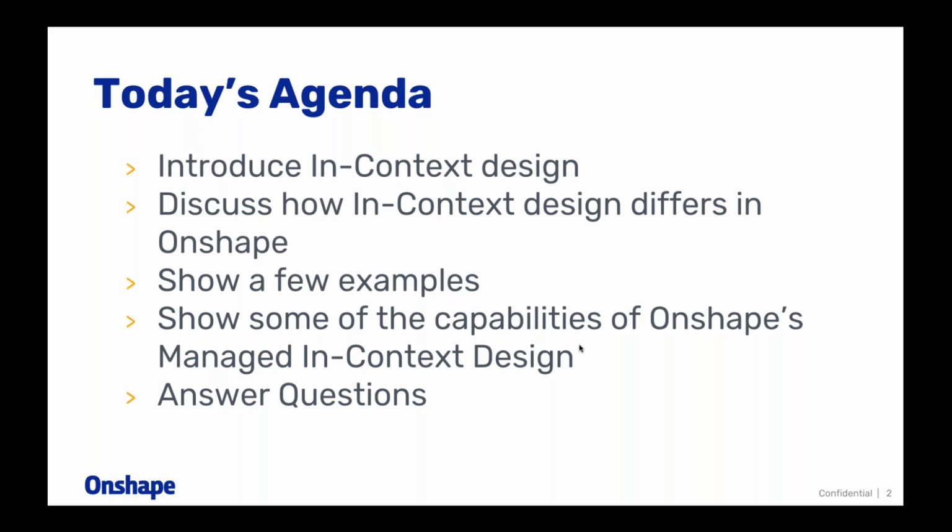I, of course, want to show you a few examples. So I will be walking you through a few examples of in-context design in Onshape and how it's used. And then, of course, highlight some of the capabilities of Onshape's managed in-context design tools. We refer to it as managed in-context design because, unlike a lot of other systems out there, you manage it. You control how it behaves.